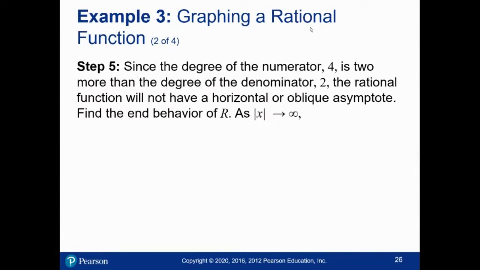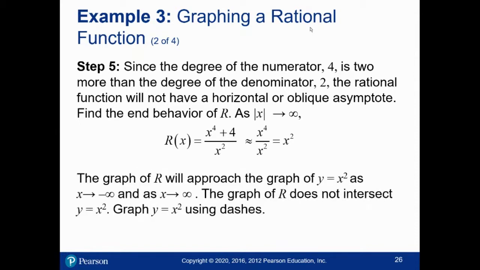Now, since the degree of the numerator is 2 larger than the denominator, there is no slant or horizontal asymptote defined. We can kind of round this off to say, more or less, this is going to look like x squared. You can verify it doesn't actually equal x squared. If you tried to set your function equal to x squared, multiply both sides by x squared, you'll get x to the 4th plus 4 is equal to x to the 4th. In other words, 4 equals 0. No, it doesn't. That's never true. So this graph does not intersect that parabola. So if I put that parabola of x squared using dashes, I know the graph should never cross it. But it will get fairly close to it.